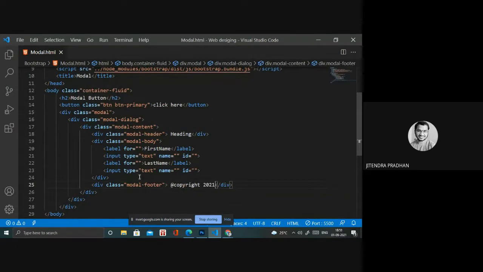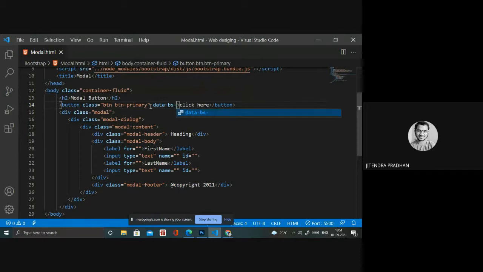Okay, so next thing I will link that file. When I click that one, it will show that. I will show you how it works. So in that button I need data toggle. What is data toggle? I will show you practically, then you will understand better. So data-bs-toggle is required.